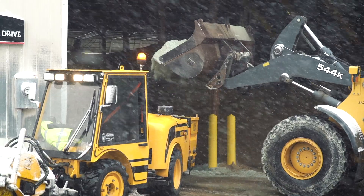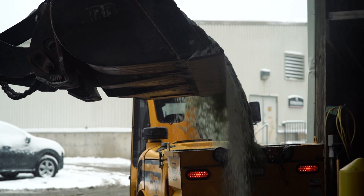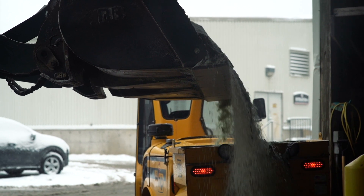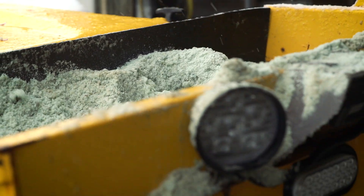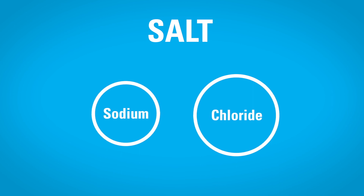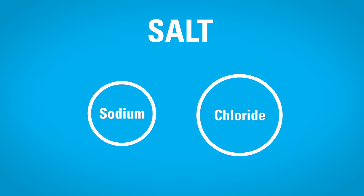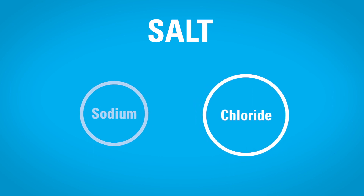There are a lot of different terms we use when talking about winter de-icers. Often, winter de-icers are mostly salt, and that salt can come in a lot of different forms. Often it's sodium chloride, which is the same salt that we eat. So we have sodium and chloride. When those hit water, they both dissolve. We often measure the chloride because it's not taken up by anything in the environment and it's a really good indicator of that pollution.